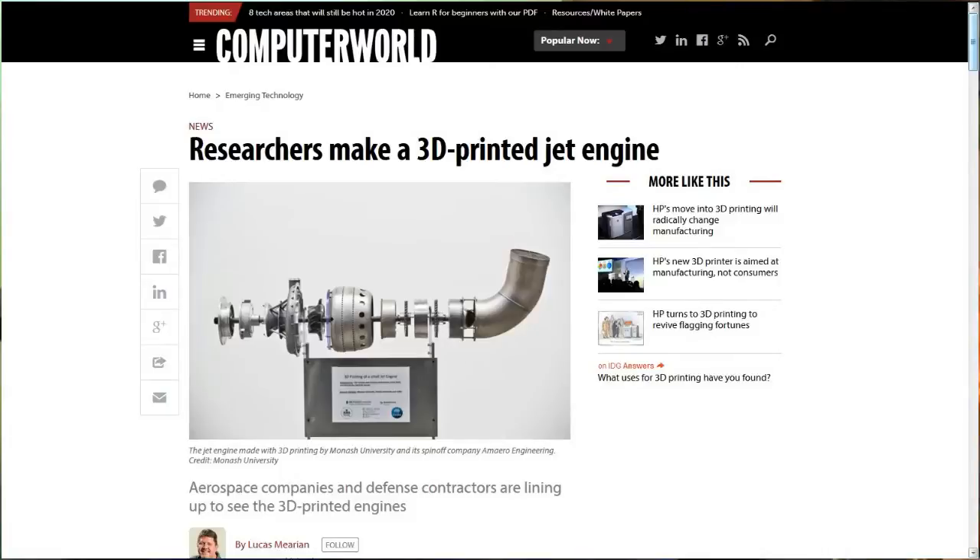This next one was sent by Bob, 1954 Shadow: researchers have made a 3D printed jet engine. They haven't shown it running yet, but they're going to put it to the test to see if it can hold up. I'm curious myself, because 3D printed material may be slightly better than casting, but holding up to the strain and stresses of a spinning jet turbine is another matter. There are some cool pictures of it. It's considered a proof of concept right now, but this could be cool for making jet engine parts through 3D printing — potentially less expensive and more consistent. This story is from Computer World.